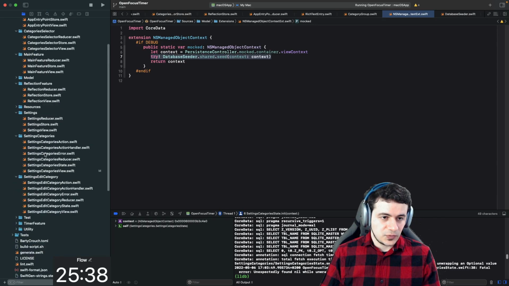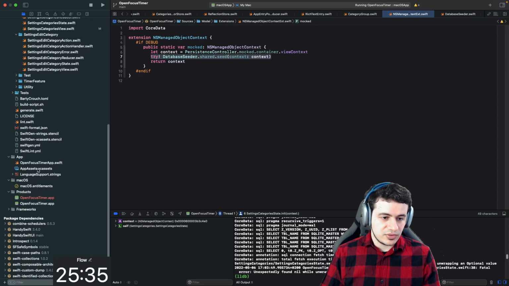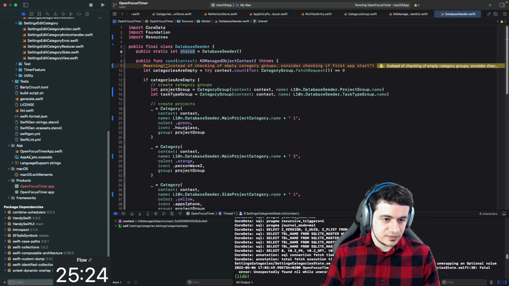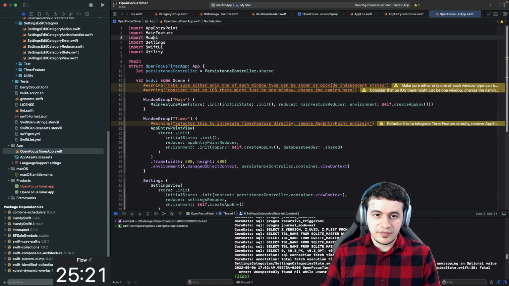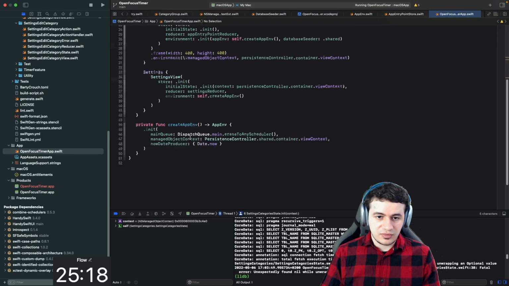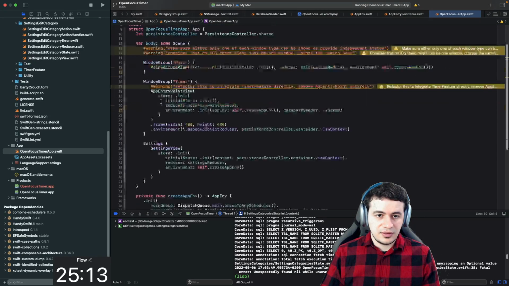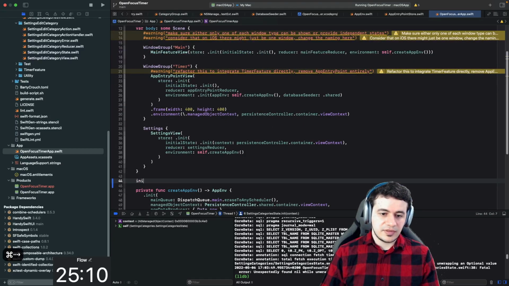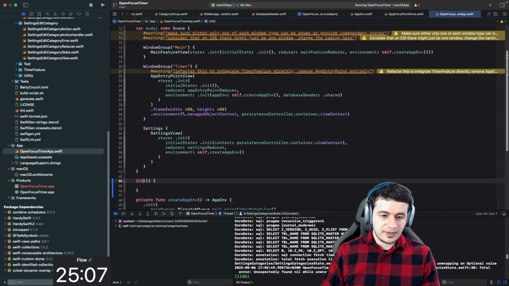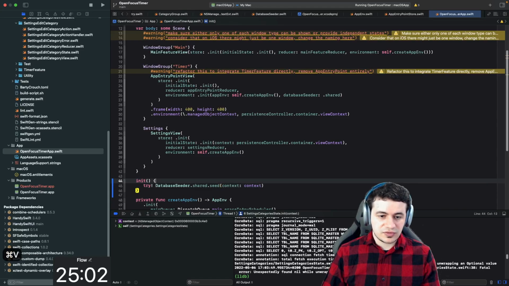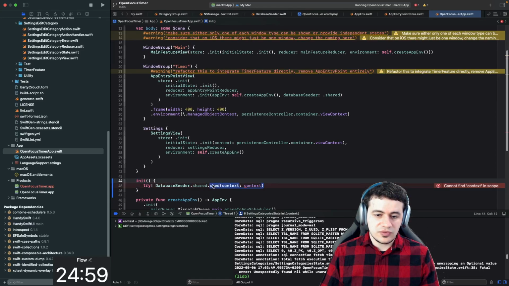on app start. So let's go to our app entry point. Do we have access to this? This is inside database seeder, is inside model. So we have to have access to model on the app level. We already have access to model, that's great. So we can just say when our customer app is being called, on the call of the init method, it's pretty much the place like application did finish launching. So we can just do this and it's going to already not do anything.